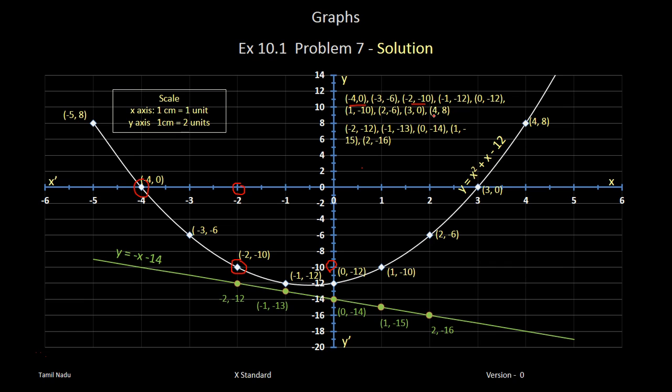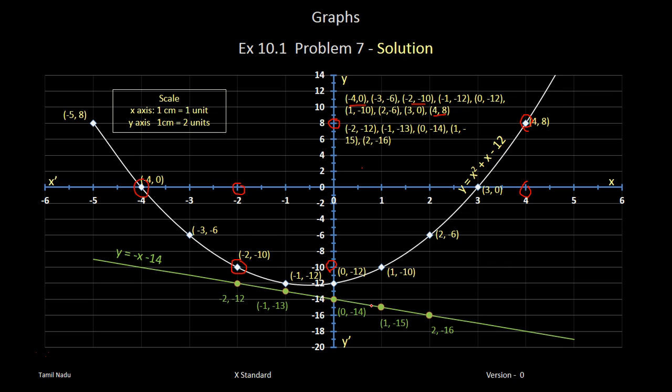Now let's take another point. 4 and 8. X is equal to 4. Y is equal to 8. Go horizontally right from 8 and go vertically up from 4. They will intersect at one point. That is the point. Like that, you mark all the other points and then connect them by a straight line, but very thin and very light. And after that, using that straight line as a guide, connect all the points and form a smooth curve using a free hand.